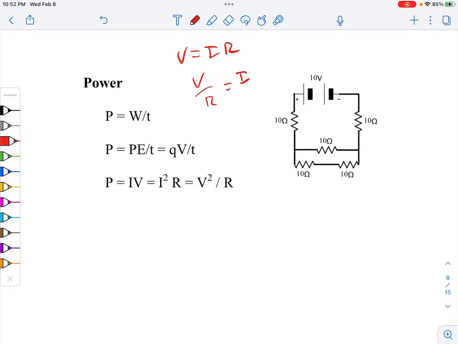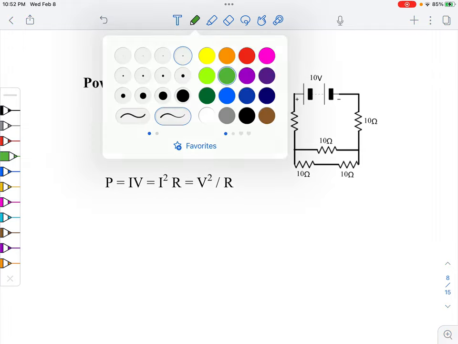The thing I want to make mention of is AP likes to ask questions like, here's a circuit, and you double the voltage. What does that do to the power? The easy answer that is wrong, of course, because it's AP, so they try to trick you, is, oh, double the voltage is double the power. That's not correct.